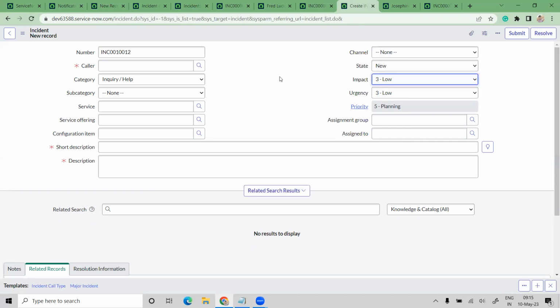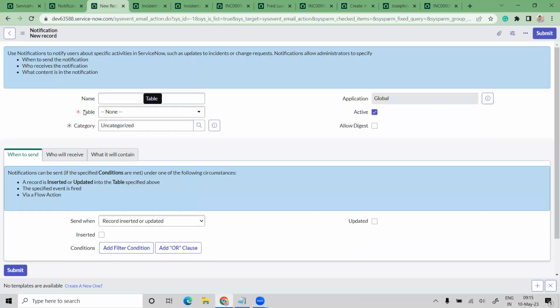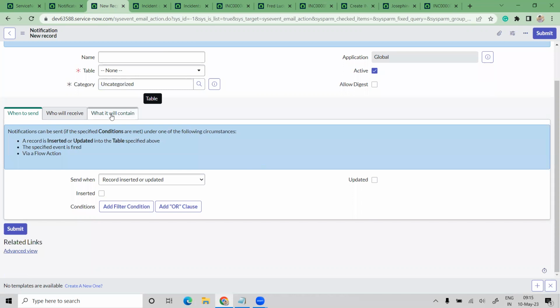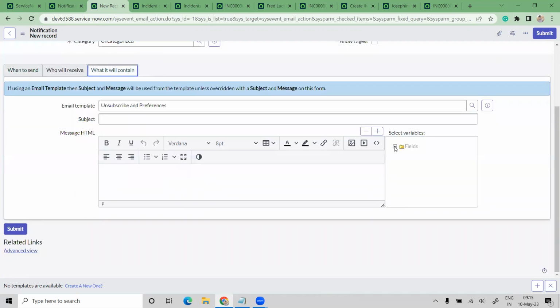The next thing is using variables, which we use mostly in notifications only. Go back here, click over here and you can try it. Whenever you click, the cursor should be placed where the value should come up, so you just need to place the cursor there. That's how we go ahead.